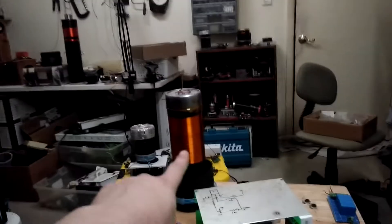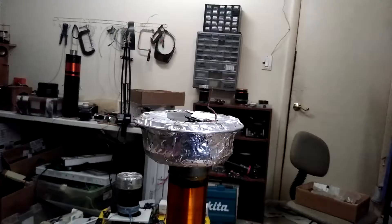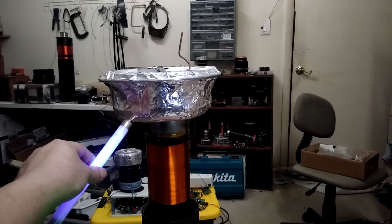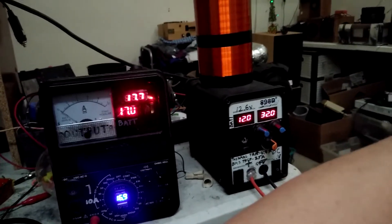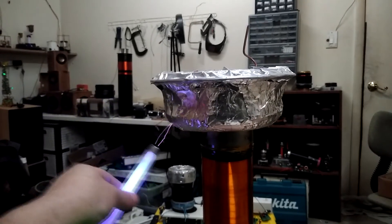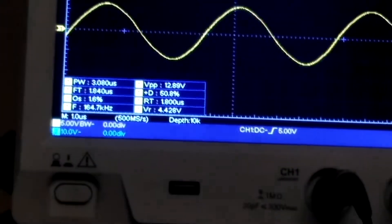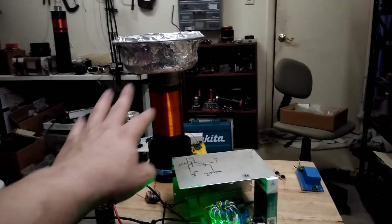I don't really want to burn that out or anything. The thing is, that's 36 gauge wire, so we'll have to see how that's going to handle continuous wave arcs. Now you can see I've added this top load on it. That's the supply on the right — 30 volt supply. The logic supply pulls pretty much nothing running it like this. The good thing is, now we've dropped to 160, 165, 170 kilohertz or so just by adding that top load — it's dropped it a whole bunch. So that's when I'm going to run continuous wave. I'm going to find out if that secondary can handle it — I'm cool with sacrificing that one.